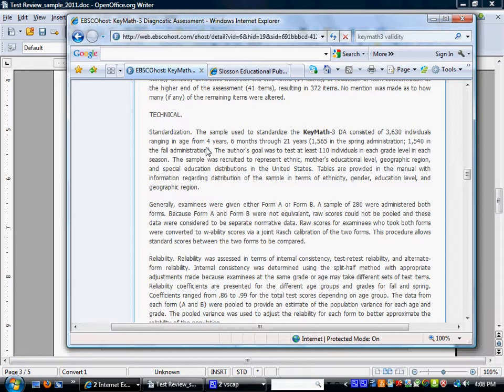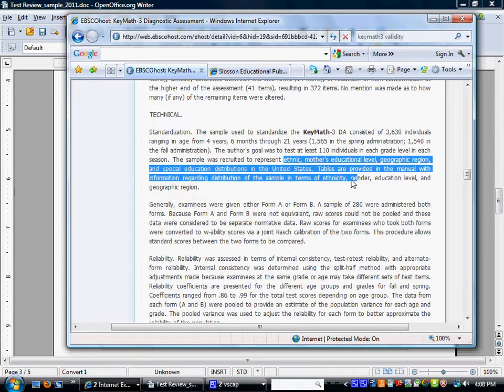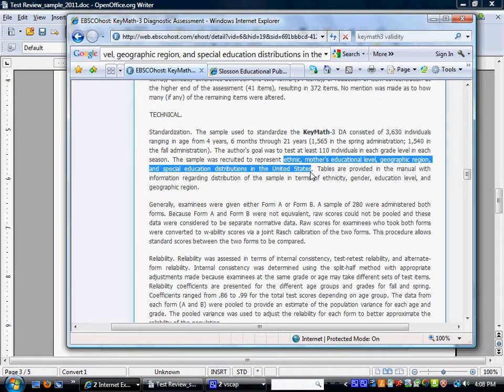It was recruited to represent ethnic, mother's education level, geographic region, and special education distributions in the United States. All right, so that as a general statement is good. We might later want to see if we can find out more detail about that. We might not be able to because we don't have the test manual, but we can at least look at the publisher's site and see if we can find out specifically which ethnic groups they looked at.